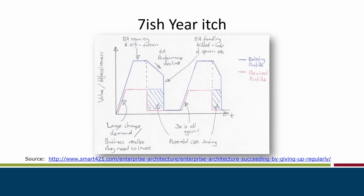Maybe it's internal cycles. Regardless of what it is, basically what happens is that organizations start to miss the value of enterprise architecture. They start to lose that understanding of what enterprise architecture is doing for them, because enterprise architecture is really looking at the bigger picture, and it is somewhat hard to quantify value on it, which we'll continue to talk through the rest of the day today. And so what ends up happening then is a new CIO trying to make a significant impact might come in and kill their enterprise architecture team or restructure it, and basically they'll see some gains, typically for a period of 6 to 12 months. And that's what we'll talk about in the next slide.